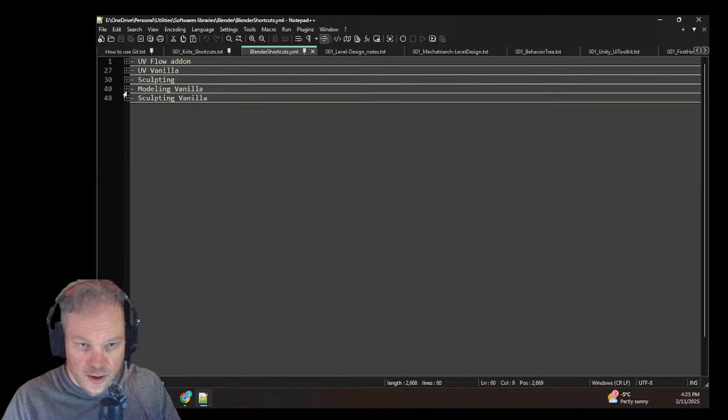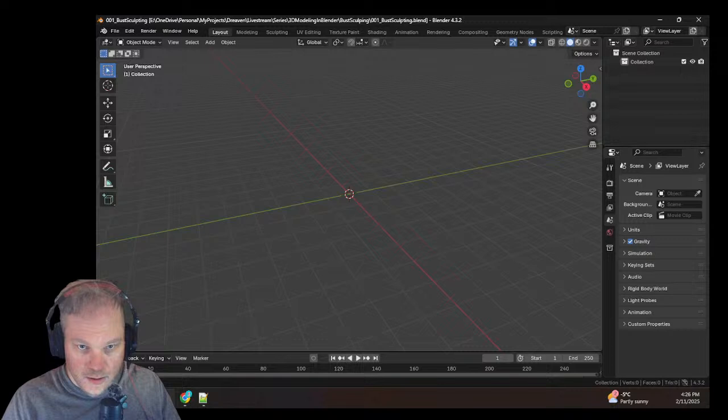I won't put it in modeling, more like layout mode.